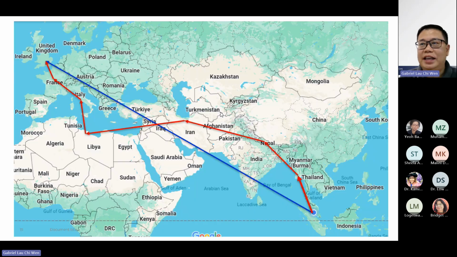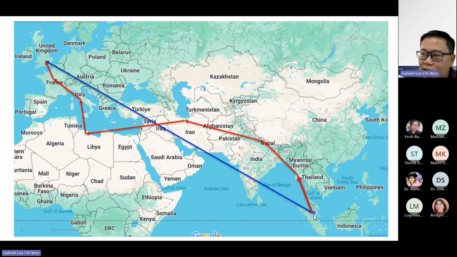Okay. So it is like this. Let's say on our journey from Malaysia we want to land in Heathrow in the UK. You can take a direct flight. A direct flight is very easy. You go over here, then immediately you experience life in London. But you can also take another flight. You can go from here all the way to Rangoon, then to Nepal, then Tehran, then Libya, Italy, France, and finally London.